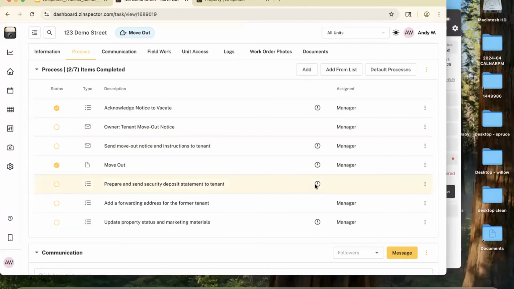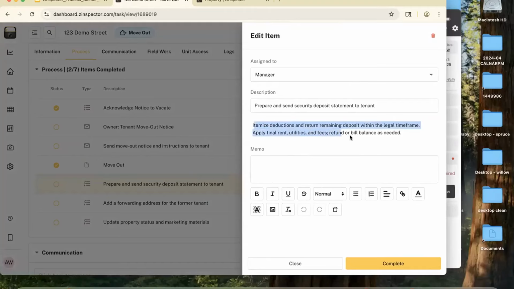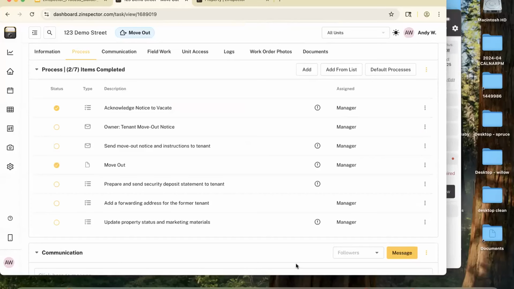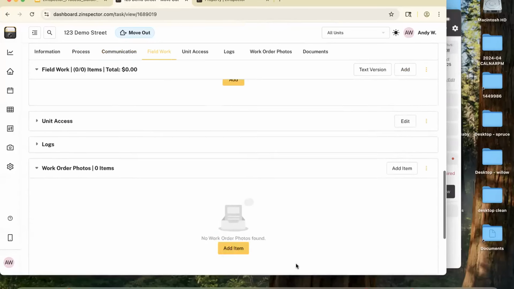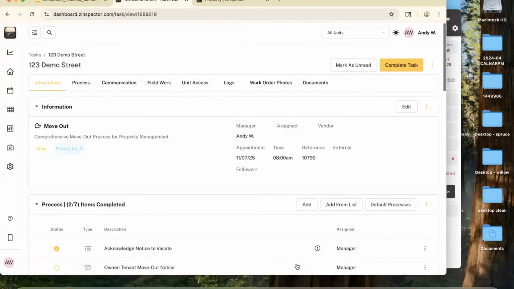If I click this, those are the instructions for this. You can make those instructions essentially whatever you want. You could have text, images, a link to a Google Drive video, or anything like that. So that's an example of how you do the move out inspection, and how it links back into that actual task.